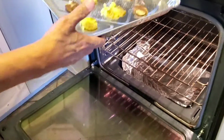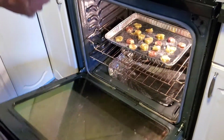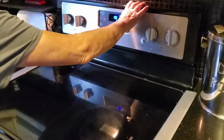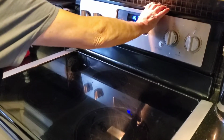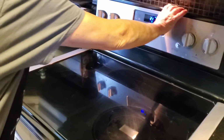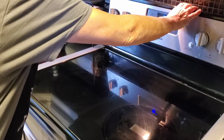Okay. Wow, is that warm? Okay. Put that in there. Close that. I'm going to set the timer for about 20 minutes. The actual time will vary depending on how big you made your potatoes, and whether your oven is hotter or colder than mine. So I'm going to start with 20, and we'll take a look at them then.